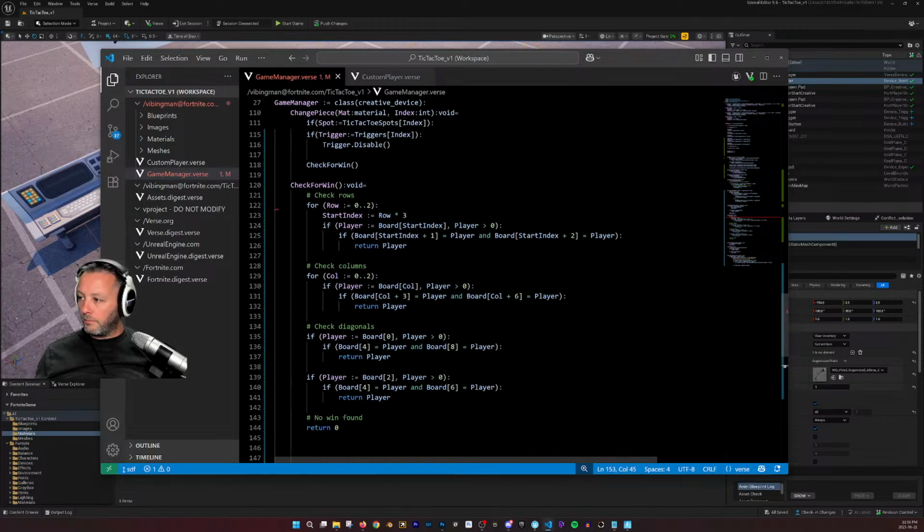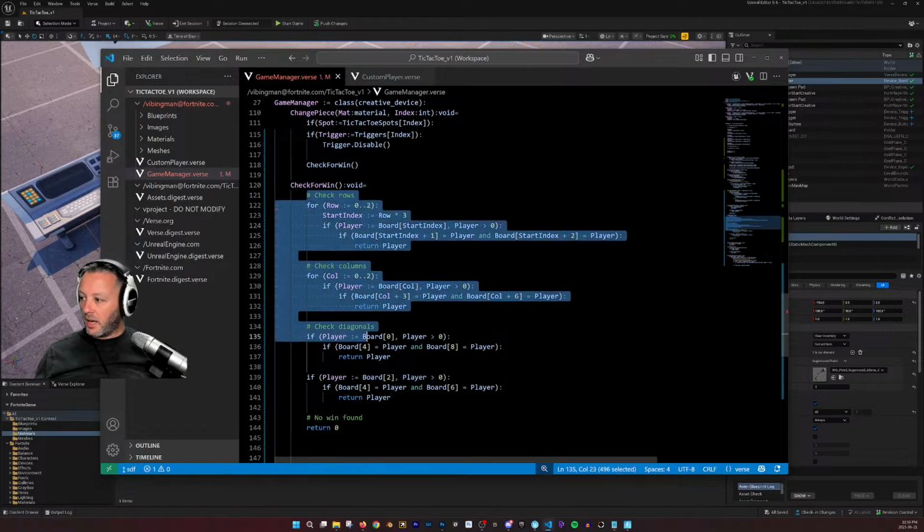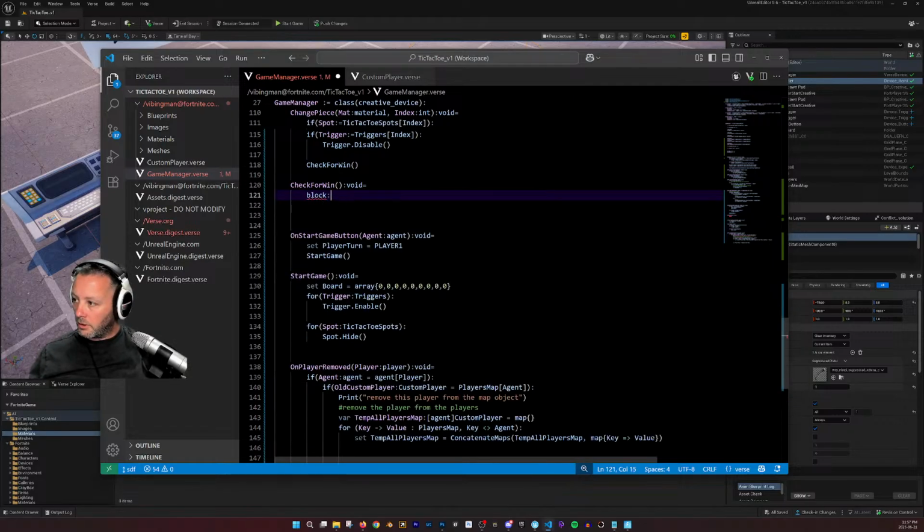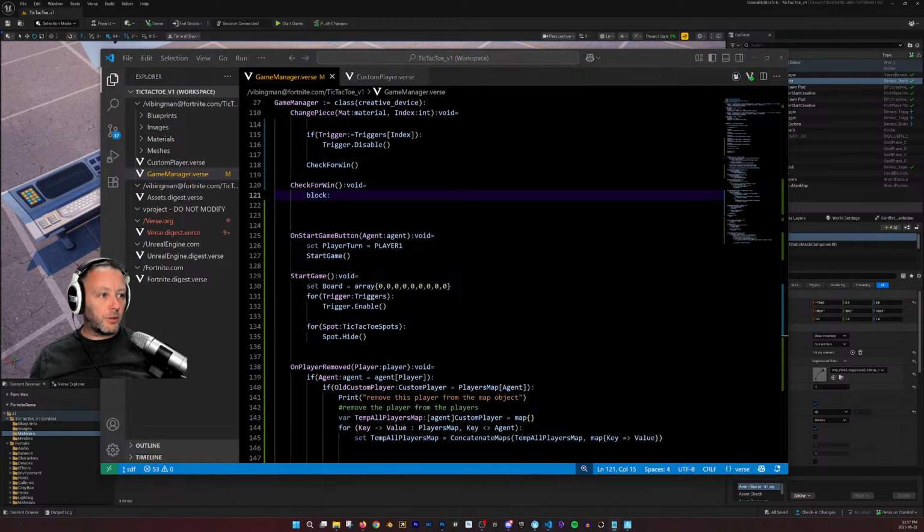Okay, let's go back up to here. For row, yeah, sometimes it struggles with this tabbing. So let's take it out of here. Put this back in. And I'm just going to go to Notepad, paste, and then just tab everything. Whoops.